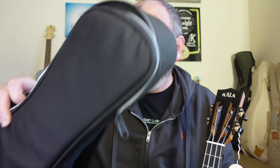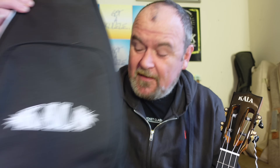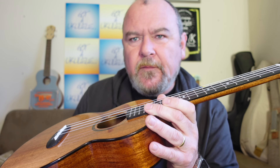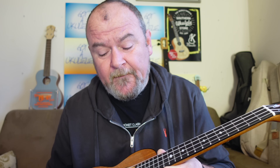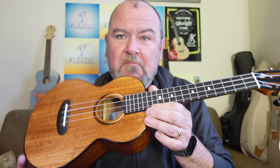And a gig bag. How many times do I say Kala are behind the curve by not giving you a padded gig bag? And this is a really good quality one too — not quite up there with the Flight red ones, but not far off. That's really nice, and it comes as standard. And the price: these aren't in the UK just yet — they're in the USA and Europe — but from a Kala ad, the UK price on this mahogany tenor will be £349. I don't think that's too bad. Some other Kala solids cost more than that; some Flights will cost you more than that. I think it's about right, about on the money.